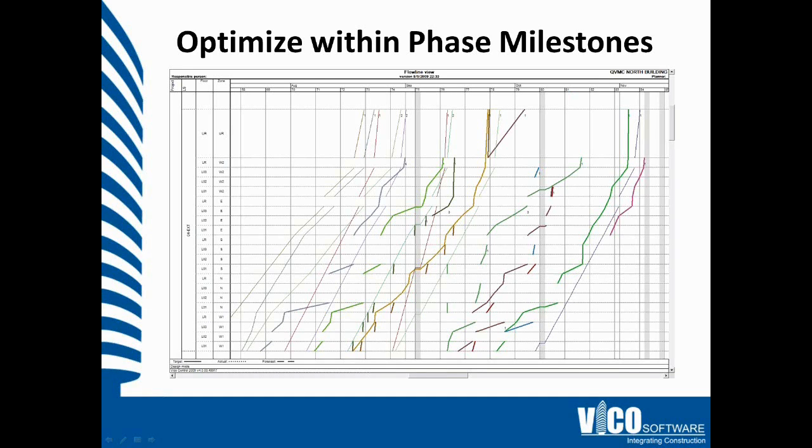What we're looking to do is align our flowline schedule first with the CPM dates by location, with the activity dates by location, and secondly within each of the phase milestones for your schedule. Now, after reviewing the analysis and identifying some potential for optimization of those activities, we can then consider some adjustments on those start dates in order to maybe unify crew sizes, reduce resource variance, or to promote continuous workflow. But we're always tracking to those same phase milestone dates.